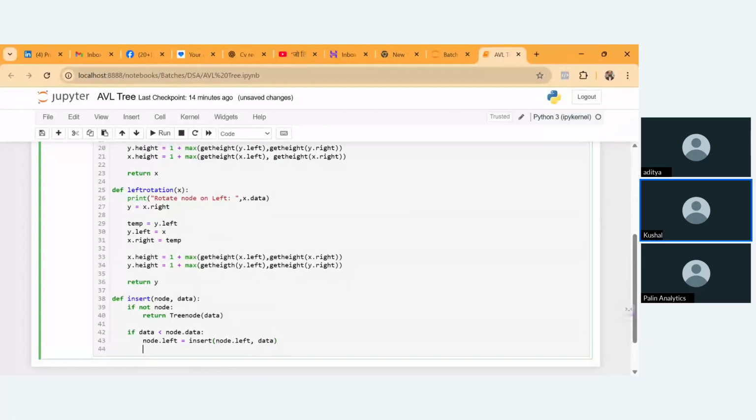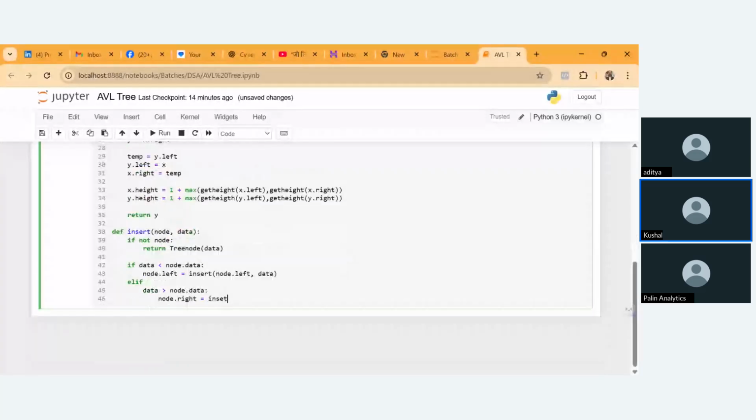And elif data is greater than node.data, then node.right is equal to insert(node.right, data).